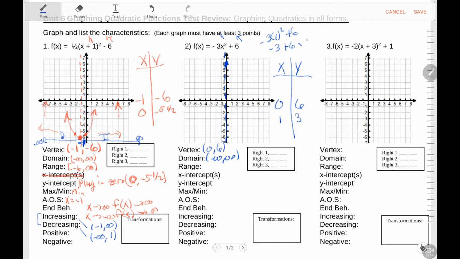You can do that in your calculator too. And you wind up at 1, 3, something like this. So it gets real steep, real skinny. It's stretched out like that. And by the way, that's the same thing on this side too. So the range goes from bottom to top. It starts at negative infinity. The highest y value it goes to is 6, so 6 with a bracket. Again, x-intercepts, we'll talk about those when we get back from the break. But y-intercepts, you always plug in 0.